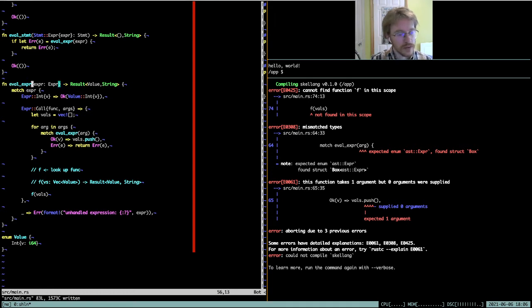So we're going to have this hash map that we pass throughout the evaluation functions, which will be our environment. So it'll map strings to values. And will it be? Yes, it'll be mutable.